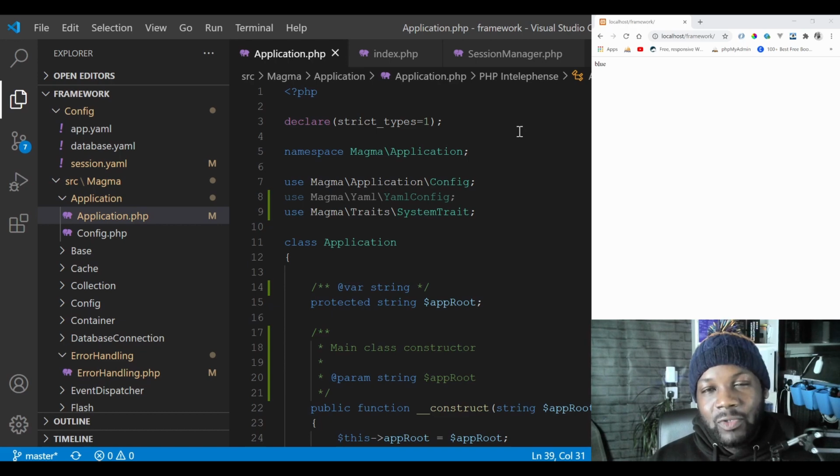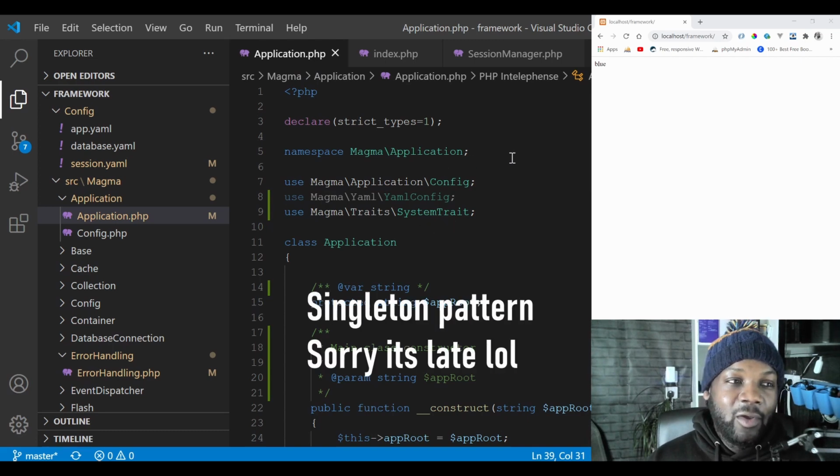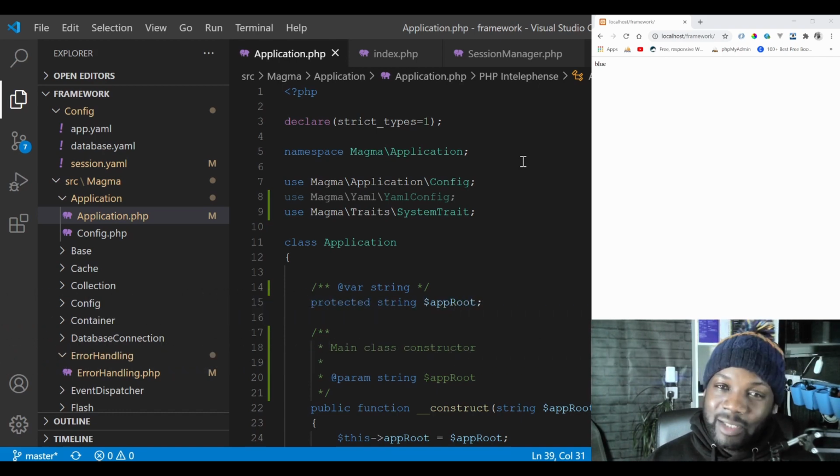I need to look into it a little bit more and find out the pros and cons, or whether it's beneficial to use a singleton pattern with this application class. But that was a good shout out from that comment. It's got me thinking whether I should take that approach or not. I'm going to sleep on it, have a think about it, and maybe implement it, maybe not.